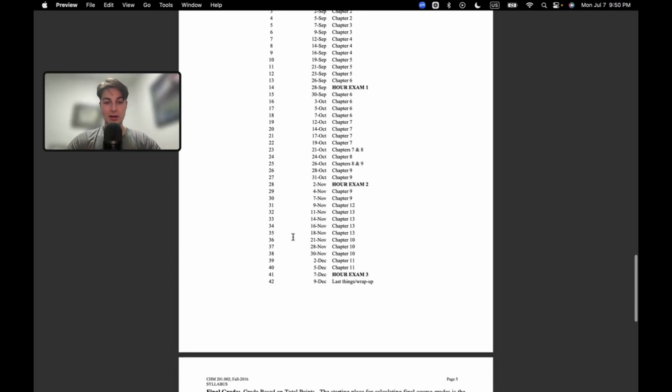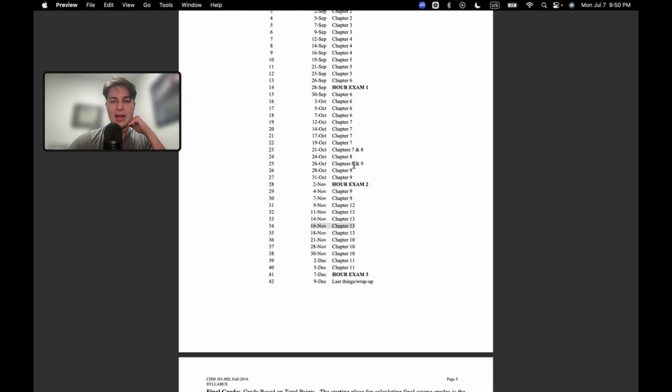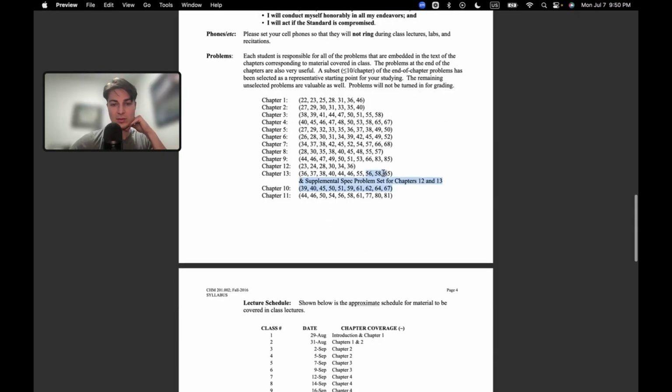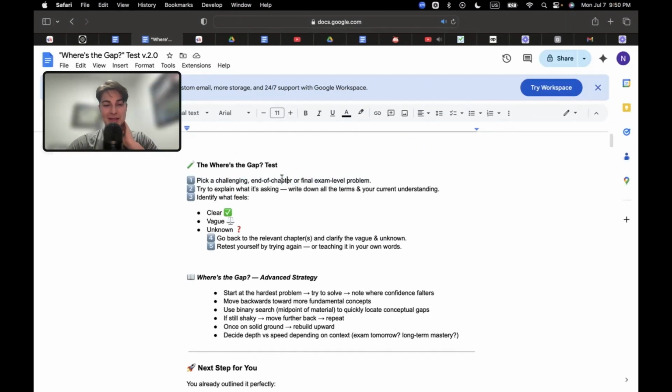So here's how the binary search algorithm is going to work. Rather than go purely chronologically, we're going to do a little bit of a mixture here. So we're going to go to chapter 13, which is the last chapter before it gets into Orgo 2 material. And my recommendation is that you pick a challenging problem from this chapter, and I'll say limit it to these ones for now, the ones that are in this guy. I will also have a link to the textbook PDF. You're welcome. So when you get to that problem, we're going to try and answer it.